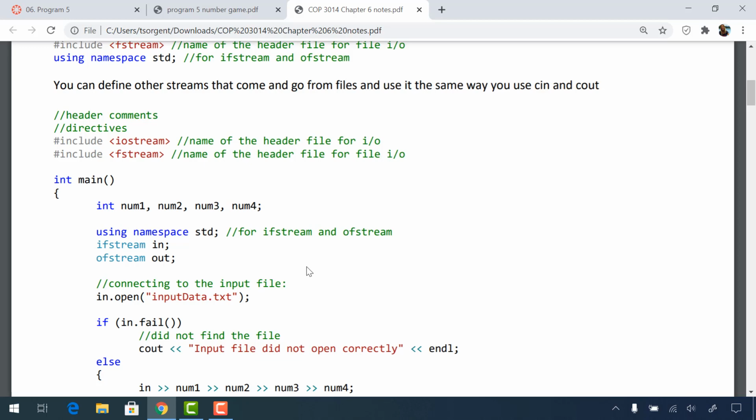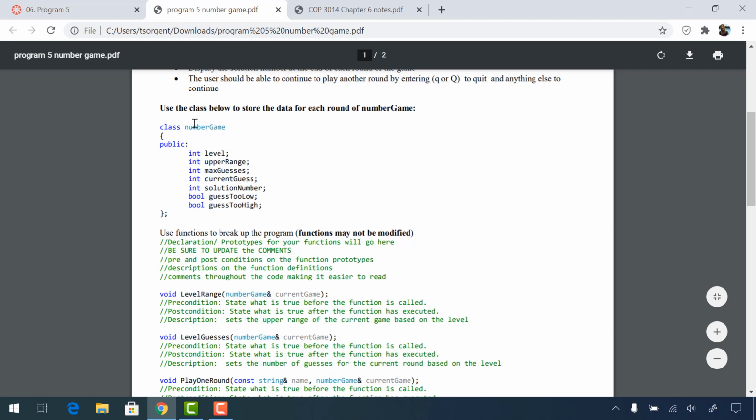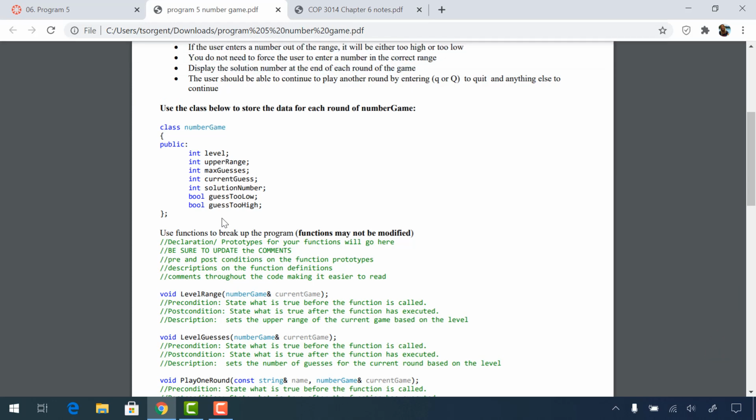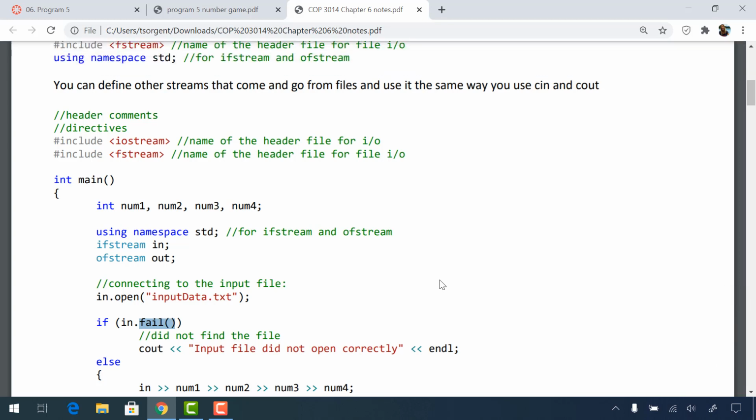So when I was showing you your program 5, where we have our own number game class, eventually we're going to make our own member functions that we're going to implement and access through the dot operator. Here you're going to access these member functions that have already been implemented. It's just the same way that you use library functions, only the way C++ has set it up, C++ has classes, and you access the member functions of your objects of those classes by using the dot operator.